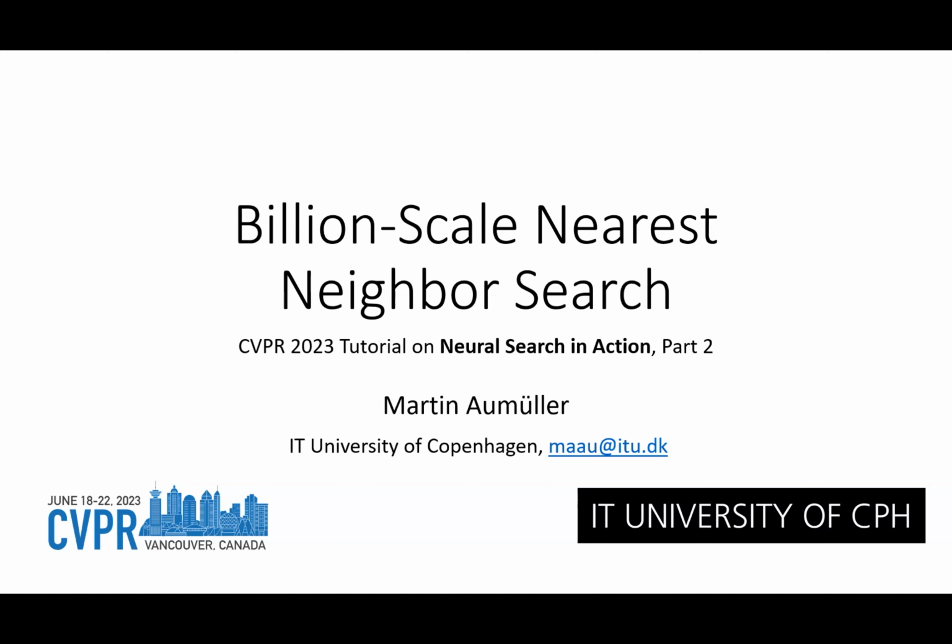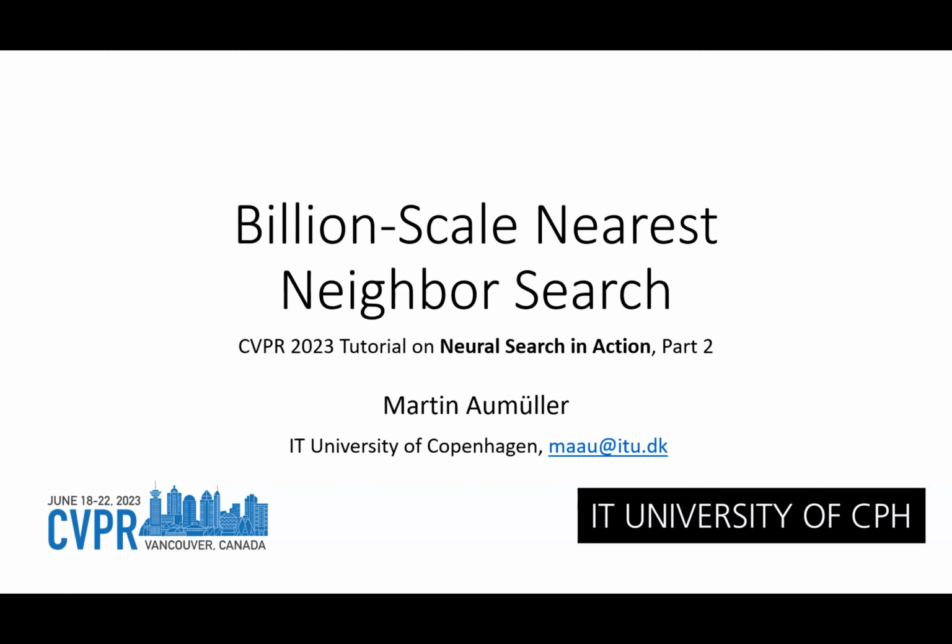Okay, what's the TL;DR of this talk? We do billion-scale nearest neighbor search. I'm going to tell you about 4 different settings. First of all, you have to ask yourself, can you store all of the data and your index in RAM? If you can, then do you aim for high recall or not? And then there are different choices. If you cannot store data and index in RAM, you can still aim for high recall and good quality, but then you have to do certain other tricks. I'm going to start at the very top, then go to the very bottom, but we learn a lot from the top settings that we can then apply to the ones at the bottom when we run out of memory.